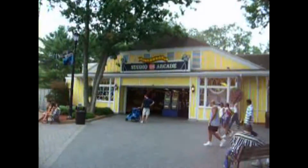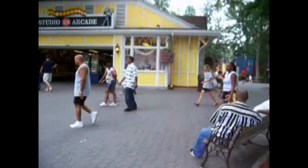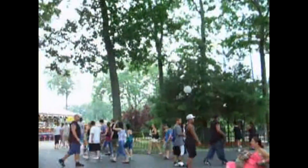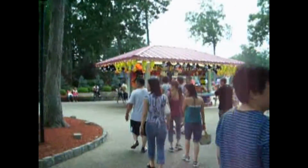And here you have your studio restrooms right next to your studio arcade. We're going to head over towards the Nitro entrance area, which is really tucked away in kind of a corner of the park. So Nitro is one of the headlining attractions, but it being a people eater attraction and its location, it normally doesn't have very long lines.